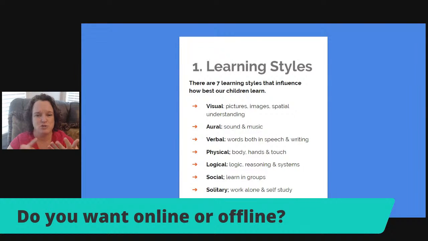Okay, so visual, that's pictures, images, spatial learning. I have one that is visual. She does really great with videos. She likes them, she learns, and I don't fight that. She's going to be in 7th grade. For science and history, I have a book for a spine, and we will have lots of documentaries this year and lots of little short segments from YouTube, and I will pull them out and put them with whatever subject. So she'll read the section because I want her to still practice her reading, even though she does not like words and stuff like that. That's verbal, with speech and writing things down.